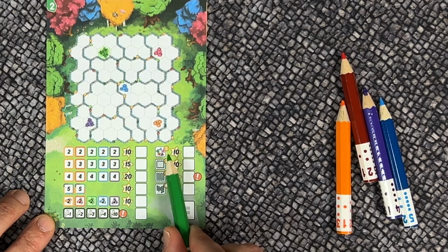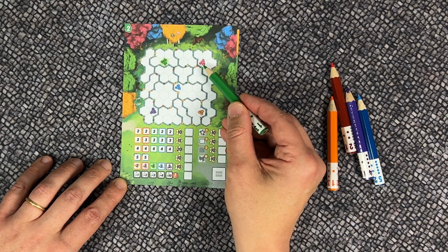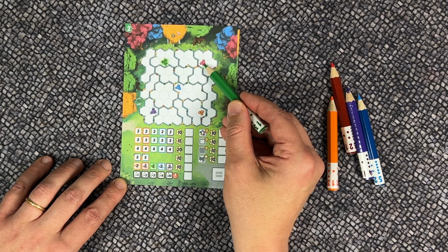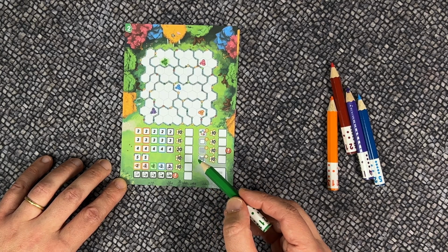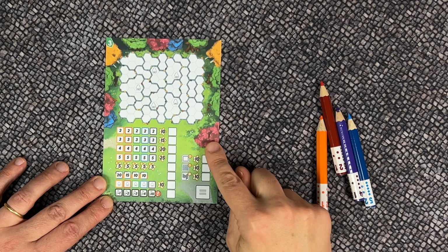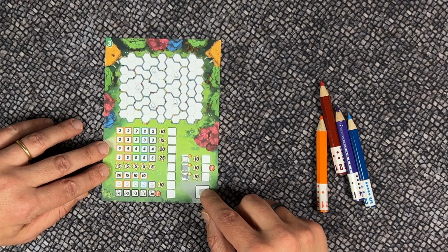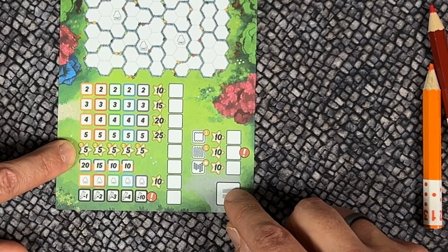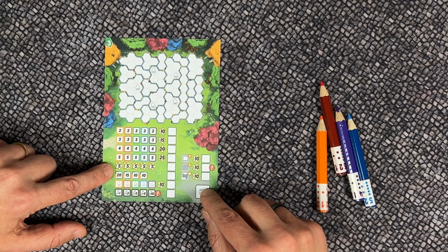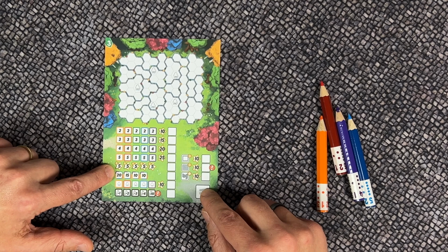Again, like in level 1, whenever I have completed this row, this would give me 10 extra bonus points. There's also a new competition and it has the number 1. So this means that the first player who achieves it will gain the 10 bonus points. The first player to color in all 5 spaces containing a flower receives the corresponding bonus points, even with non-matching colors. This level 3 sheet is called the Tree Gardens. Again, we see some of the scoring options that we remember from the other sheets, but there are also some changes.